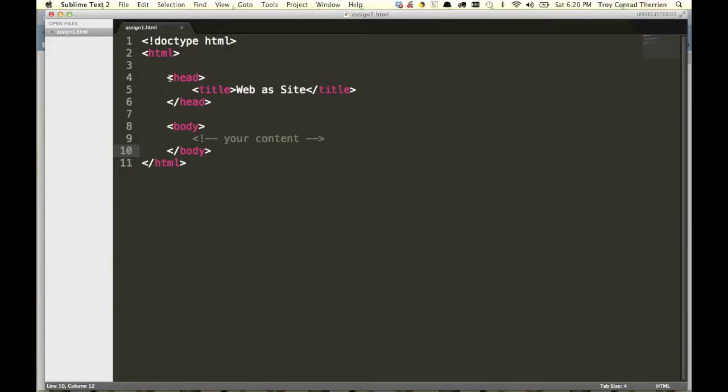The next two main points are that there's a head tag, a head opening and a head closing, and inside the head tag will be things like metadata, the title of the page, as you can see here, which is set first to Web as Site, and other things like dependencies, so you can download CSS files and JavaScript files and so on. So none of the things in head will really be rendered to the main part of the browser, to the content part of the window. It's everything within body that will be rendered to the window.